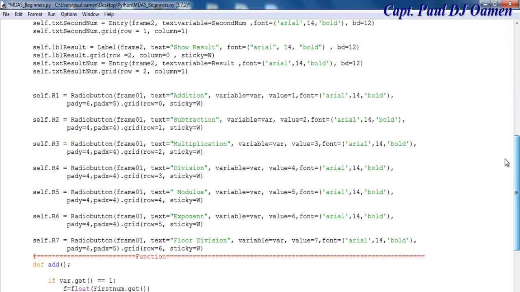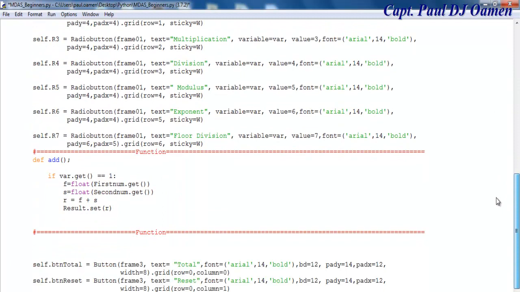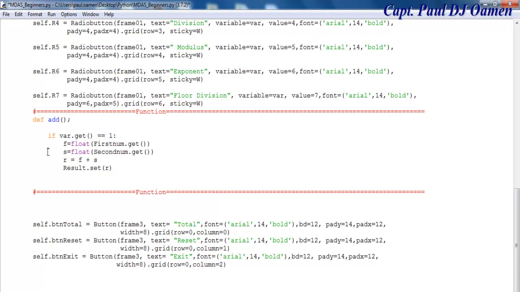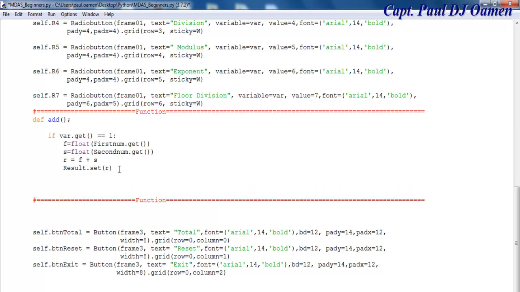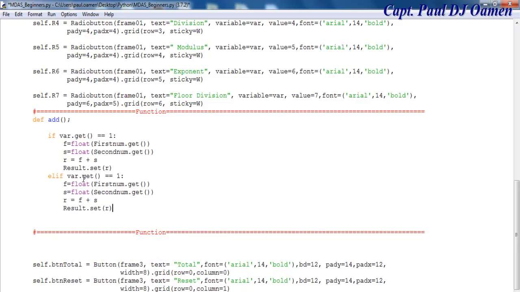Okay, now let's come right down here where we're taking care of our function. So the next one is I'm going to use else if. I might as well just copy this, press enter, and that's else if. If the value is 2, then this will become subtraction.